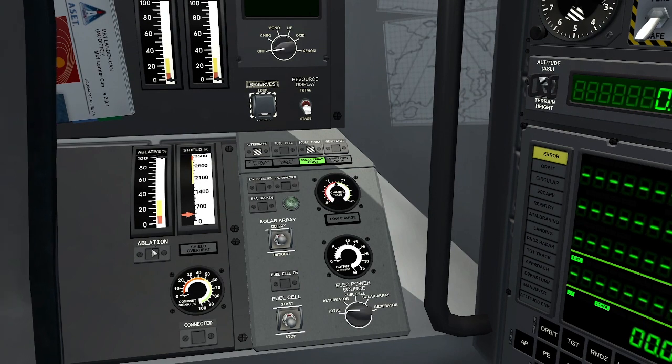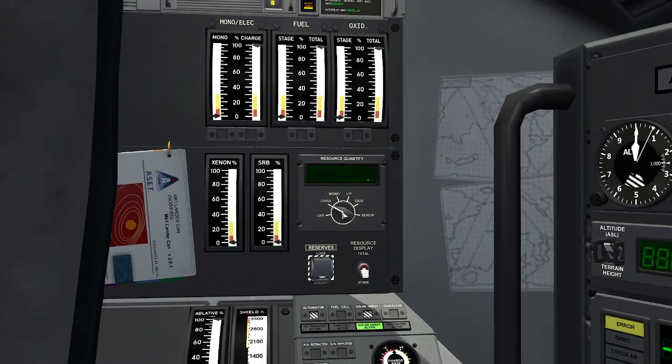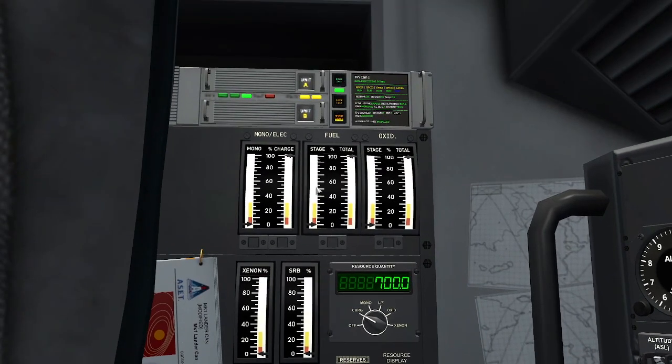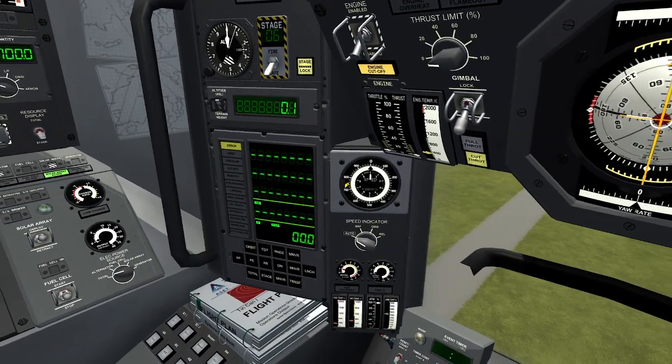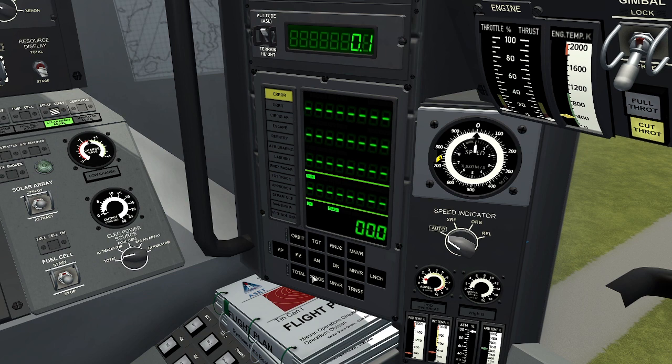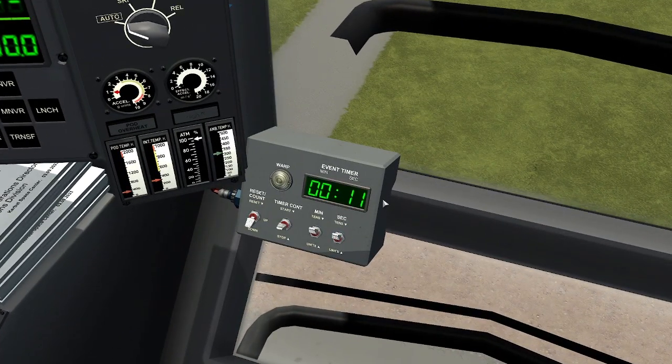There's a lot of stuff to look at in here. These right there are electricity and our oxidizer and fuel. Go ahead and quick save up there. Our altitude, both relative and above sea level. Each of those buttons down here has little functions that will give you information based on which one you click. That timer always starts at 10. I don't know why. It supposedly has a countdown method, but I couldn't figure it out.